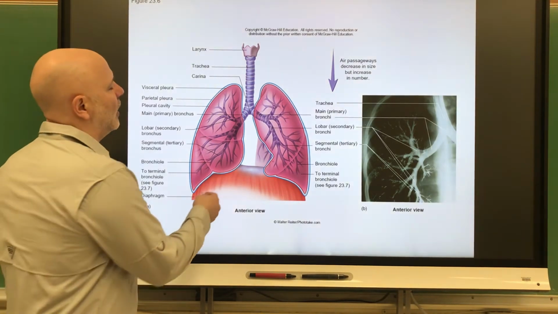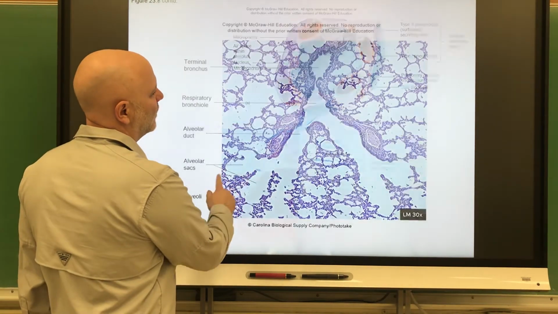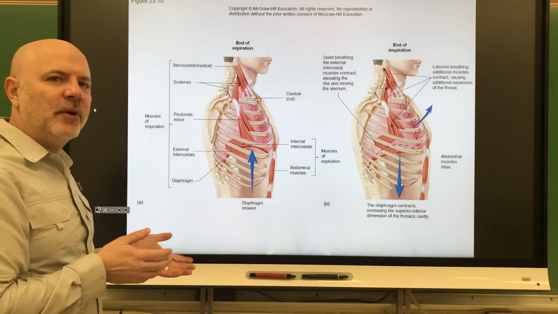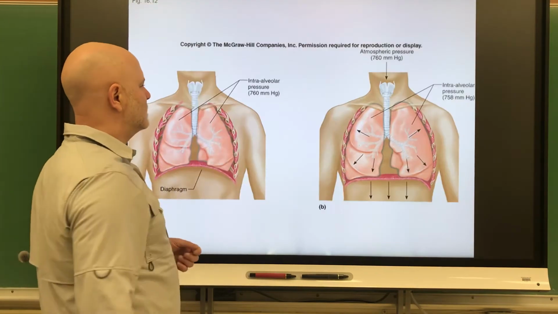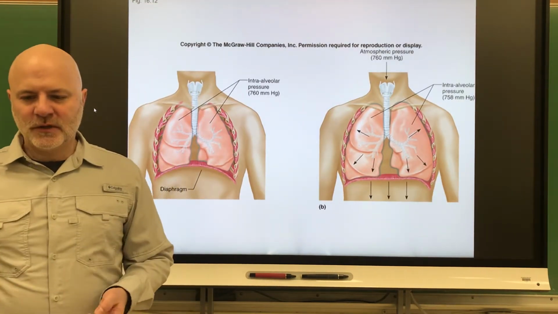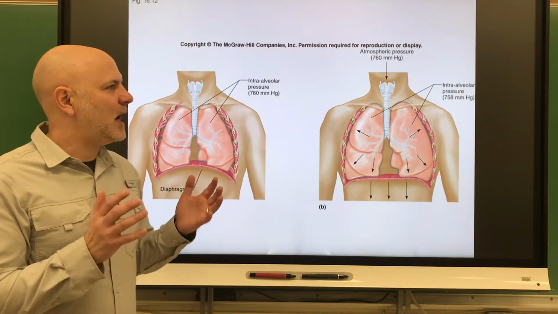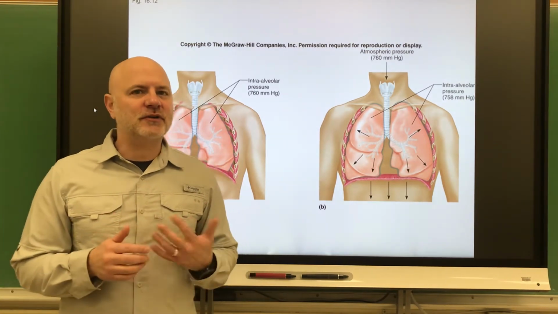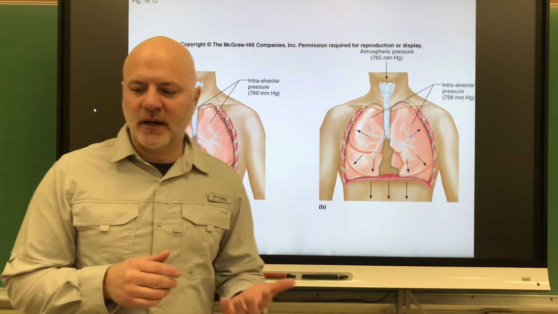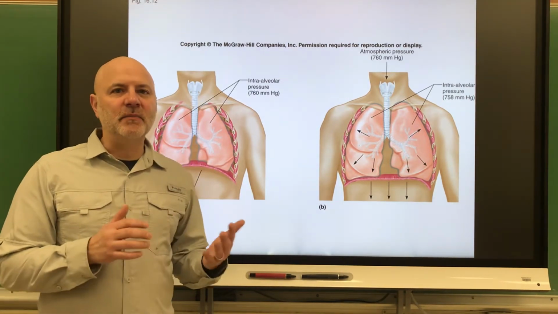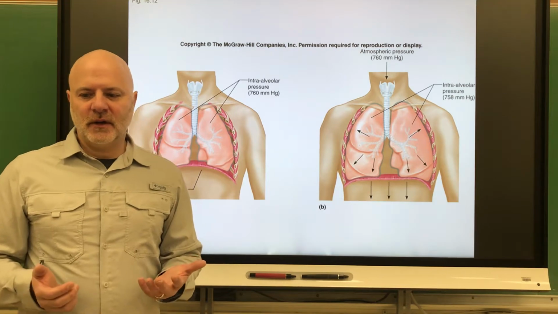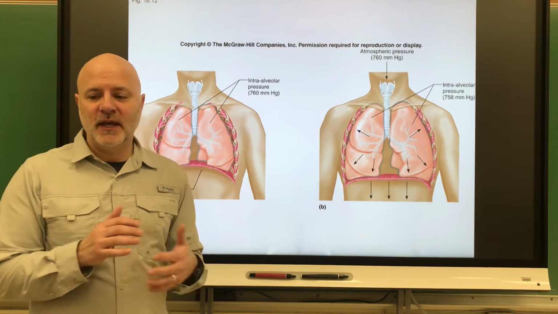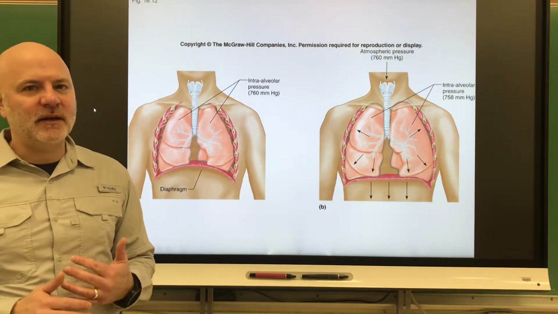All right. Now let's move on to our next main topic that we're going to look at, and that is the breathing mechanism. Now these are the pictures out of your book, and I'm not a huge fan of these. Let's move on to these pictures here, which are from a different book. So what we have to understand is that there's air pressure around us all the time. And that air pressure is known as atmospheric pressure. This is a pressure exerted by air gases surrounding the body. And this is equivalent to 760 millimeters of mercury, or 1 atmosphere. All right? So if an air pressure is above 760 millimeters of mercury, it's said to be positive air pressure. If it's below that, it's said to be negative.